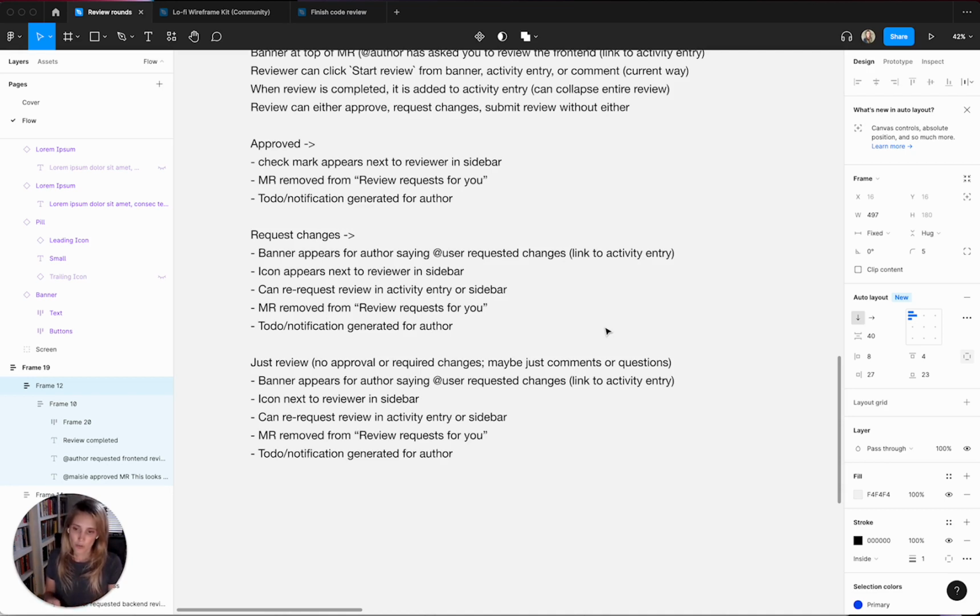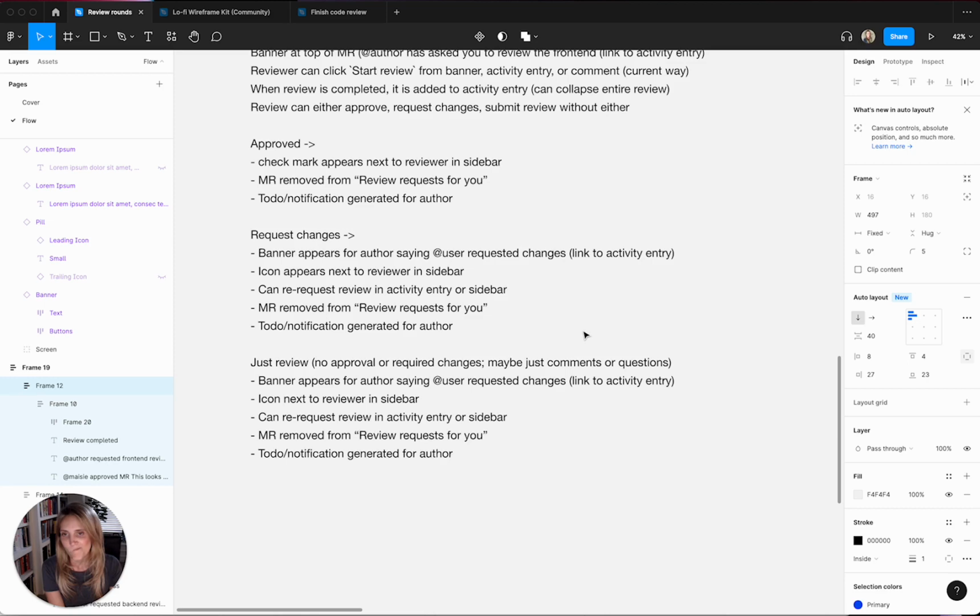So if you get requested to re-review it or something like that. In the future, I'm still wondering if there's a point to the assignee field. If you're an author, then you're an author, and if you're a reviewer, you're a reviewer. I don't know right now what the goal of the assignee section is now that we have reviewers. So that's another thing to think about. Maybe we'll remove that, but that's not really a part of this flow right now.